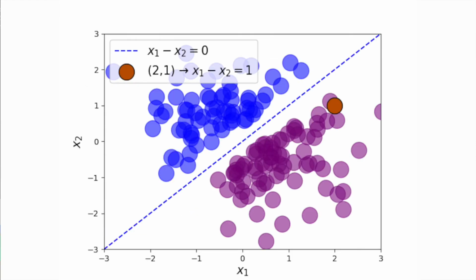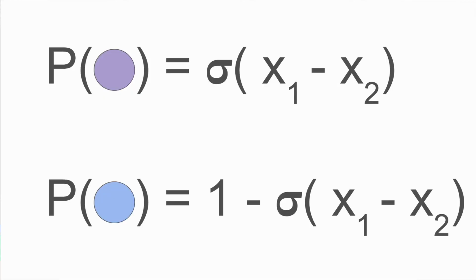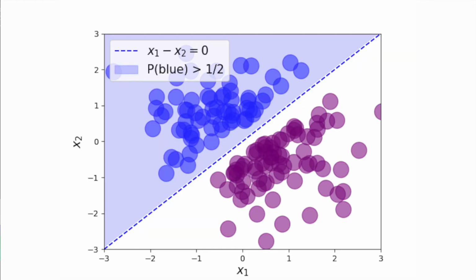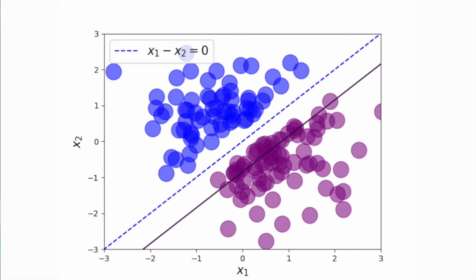For a point in our dataset, to get its probability of purple, we first plug the point into the equation of the threshold, then plug this result into the sigmoid function to get a probability. The probability of blue for that same point is just 1 minus the probability of purple. A point on the left side of the threshold will thus have a low probability of purple but a high probability of blue. Notice that all points whose probability is 0.7 are on this line, 0.8 are on this line, and 0.9 are on this line, each of which corresponds to a specific result but is much more interpretable in this form.